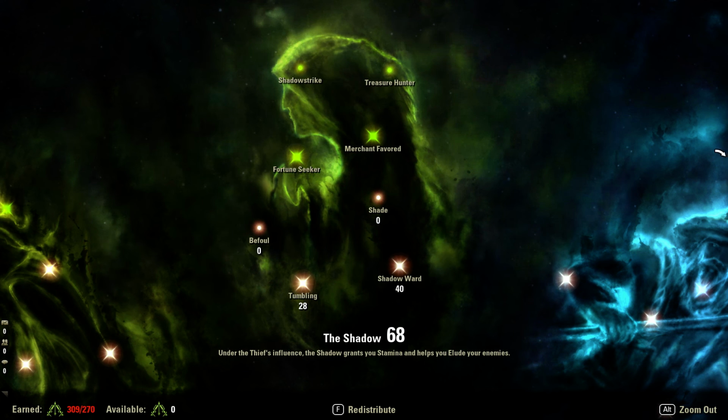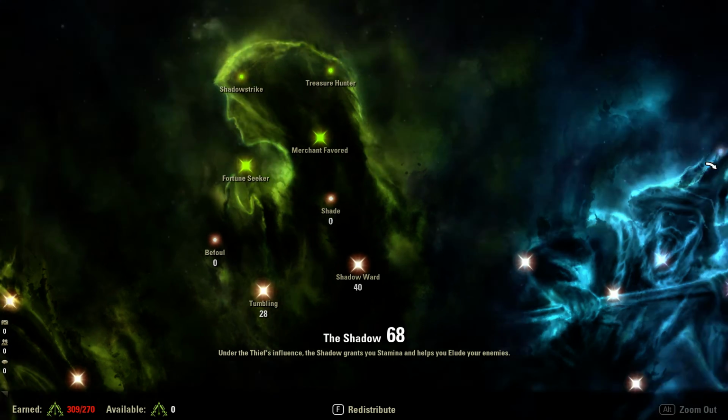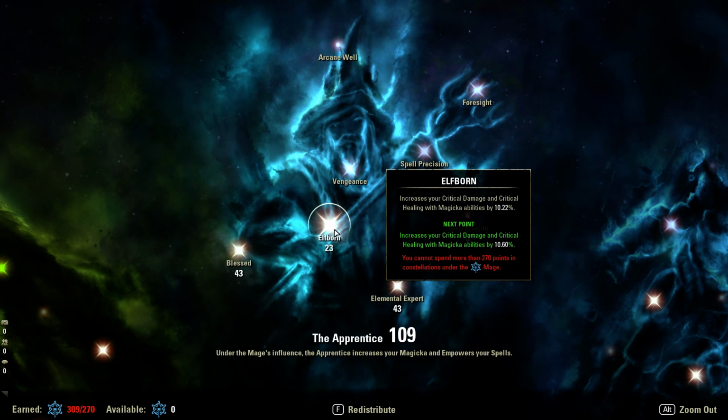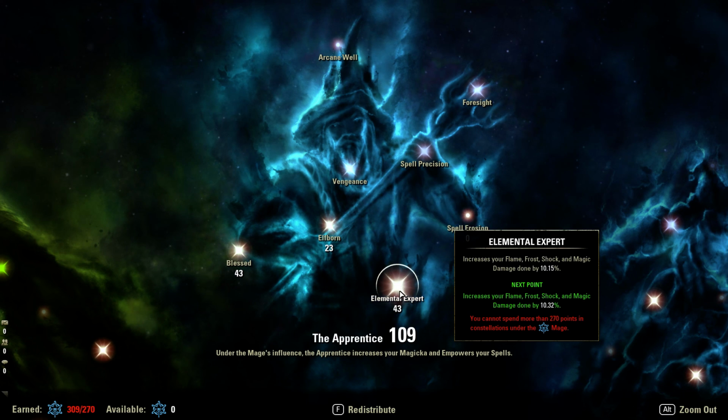Remember, everything here is so you can play your character how you want in any role, in any situation. Now moving on, we have 43 into Bless. This increases healing done by 10%. 23 into Elfborn. This increases critical damage and critical healing with magic abilities by 10%. 43 into Elemental Expert. This increases flame, frost, shock, and magic damage by 10%.